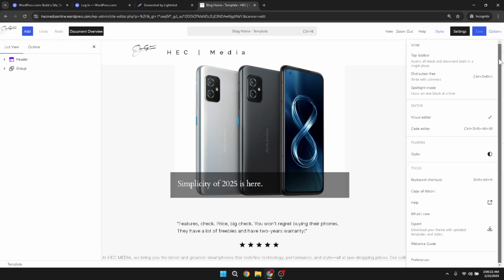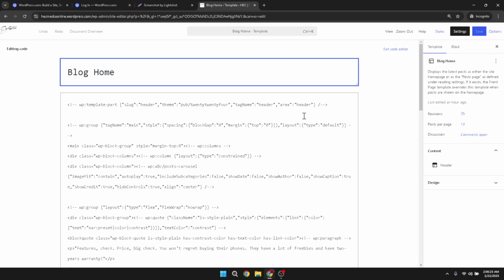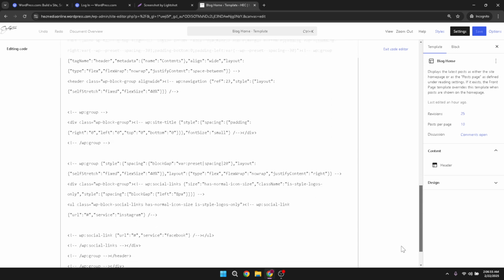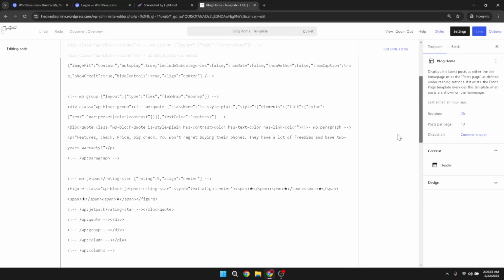Clicking on Code Editor will switch the current view from the visual editor to a text-based editor, where you can freely input or modify HTML code. This editor is ideal for those who want finer control over the elements on their page. With the Code Editor open, you can now start editing your HTML code. This step is crucial as it allows you to inject custom code snippets, which can define styles, alter structures, or add functionality not available through standard widget options.